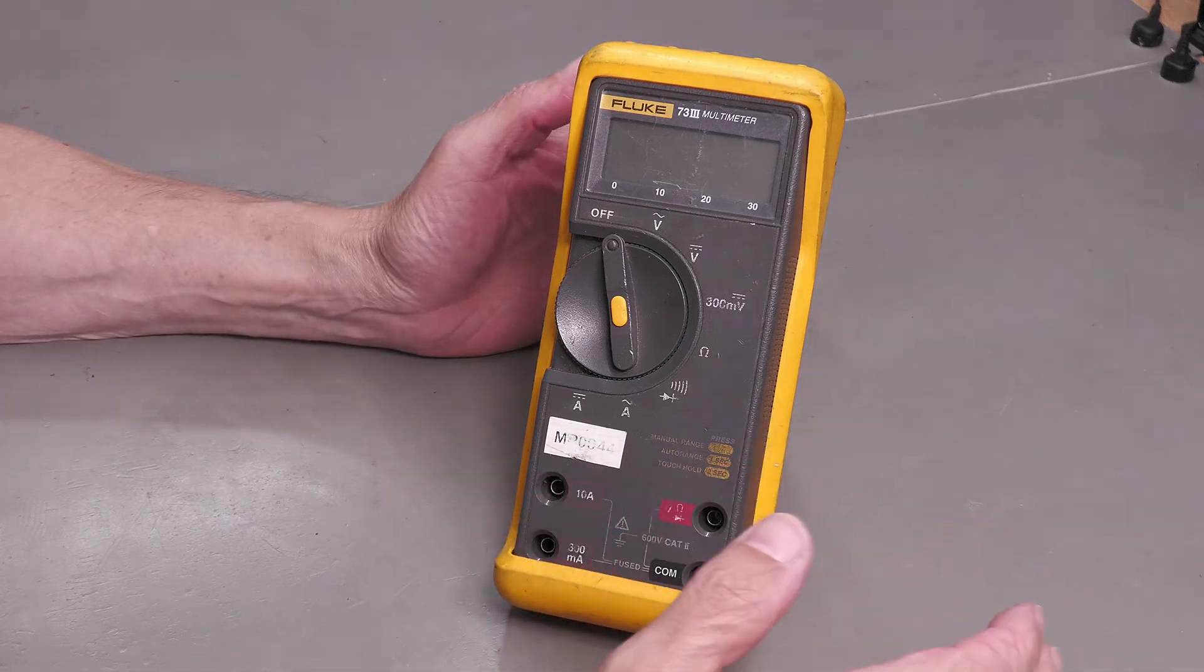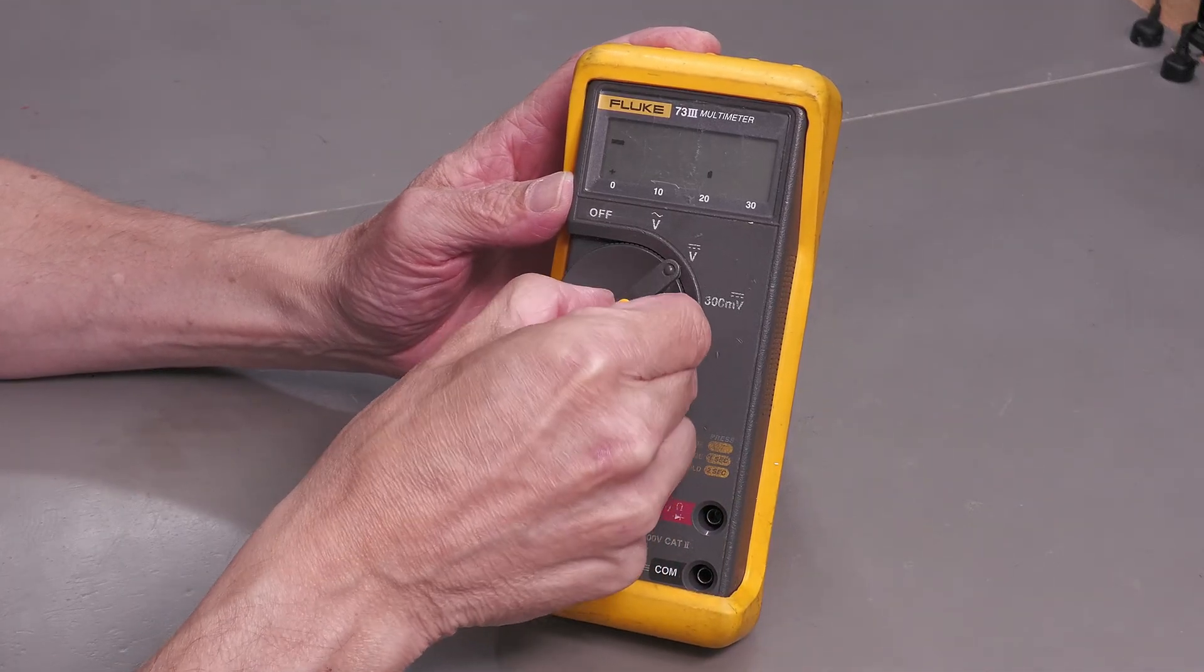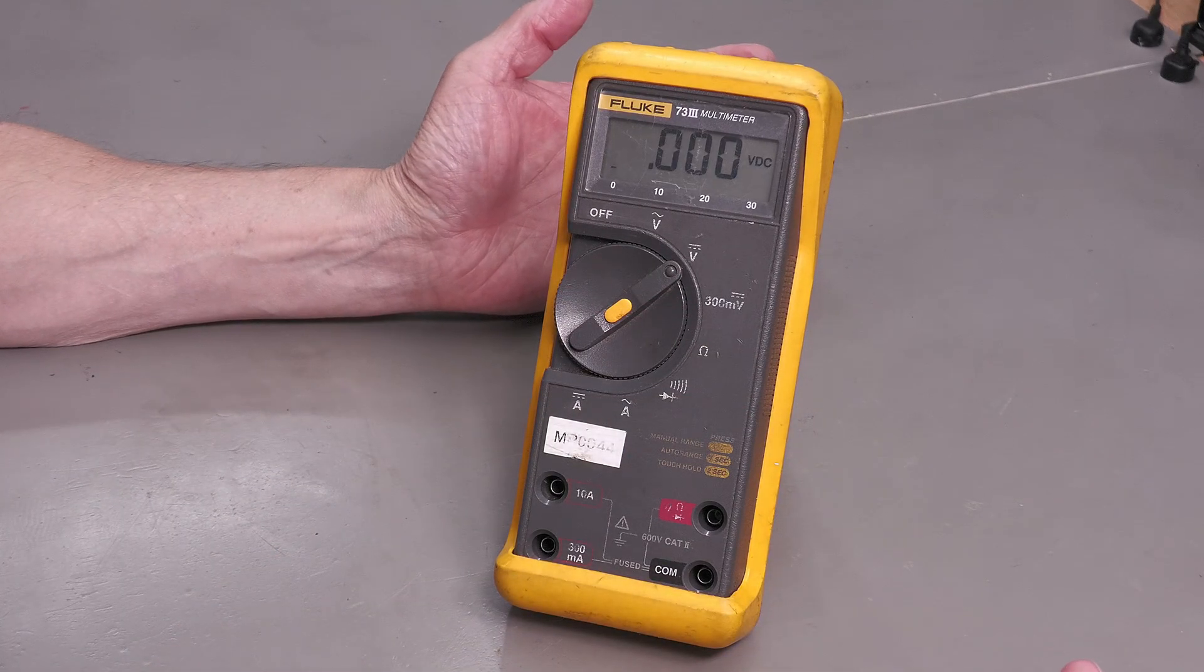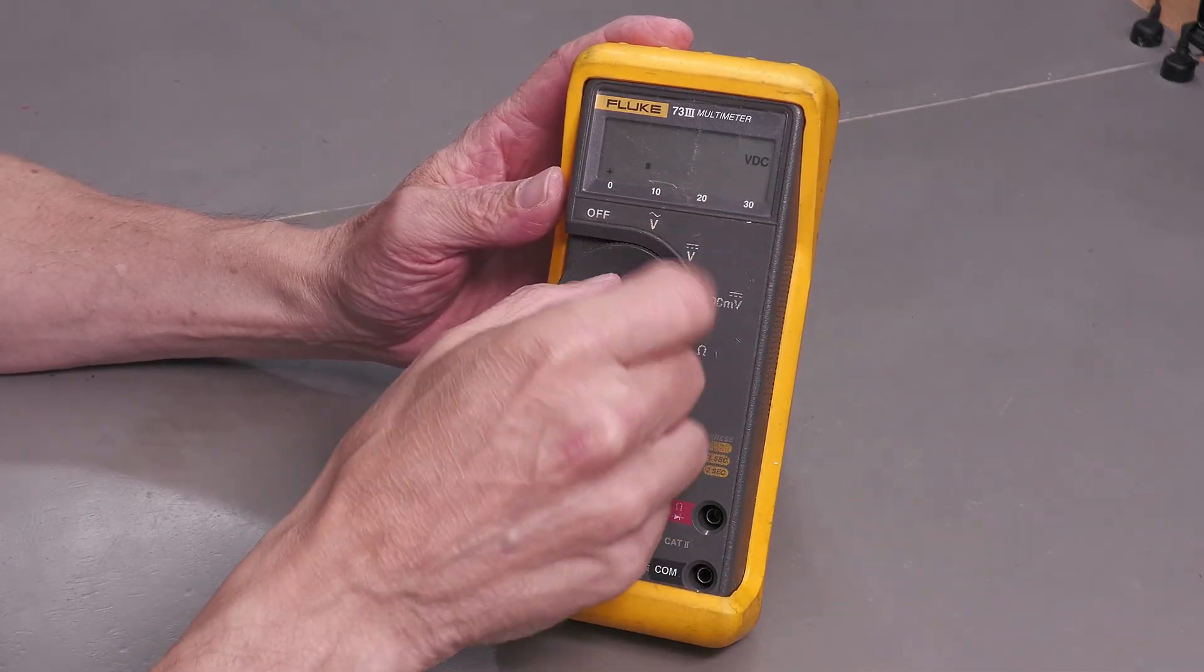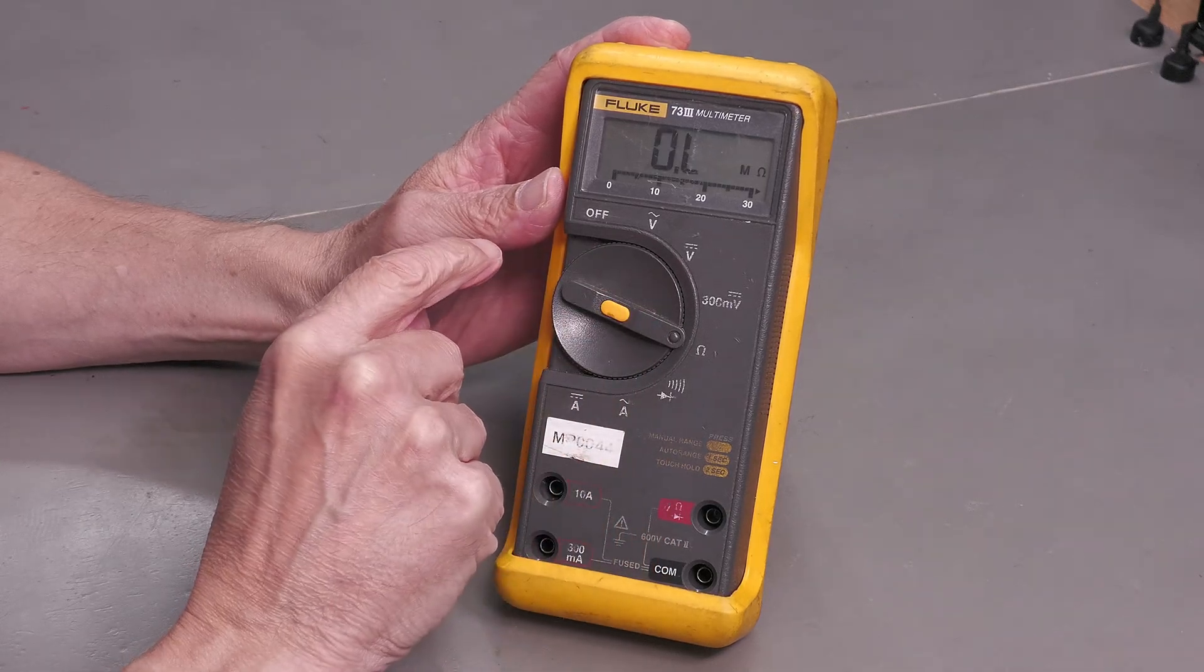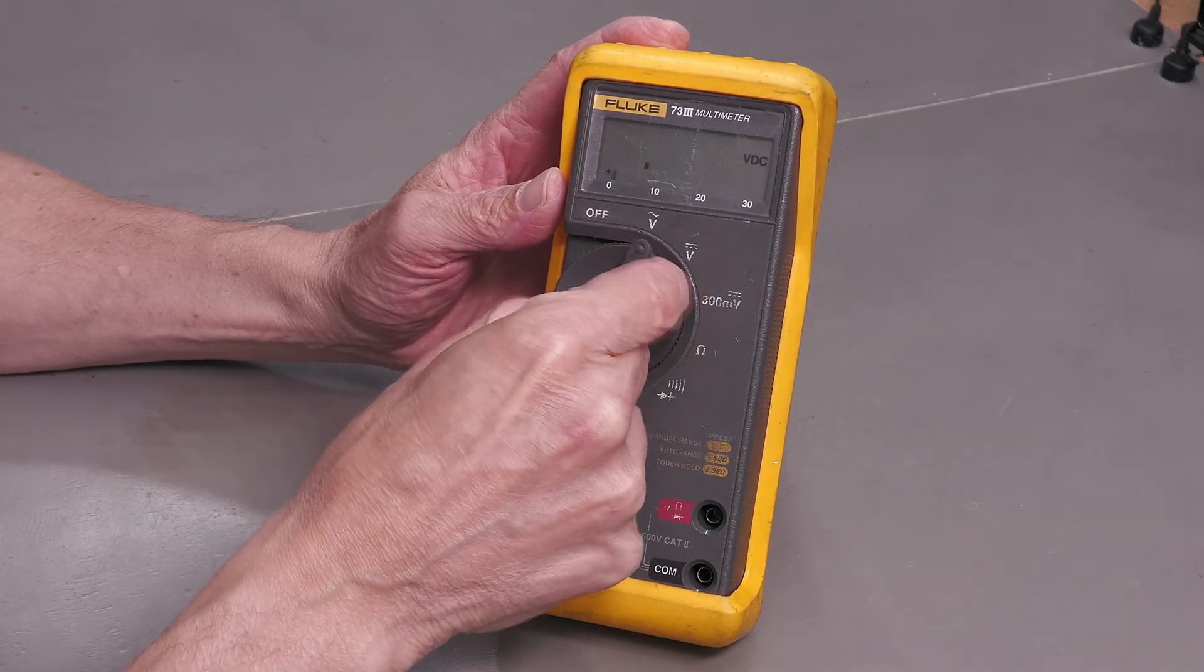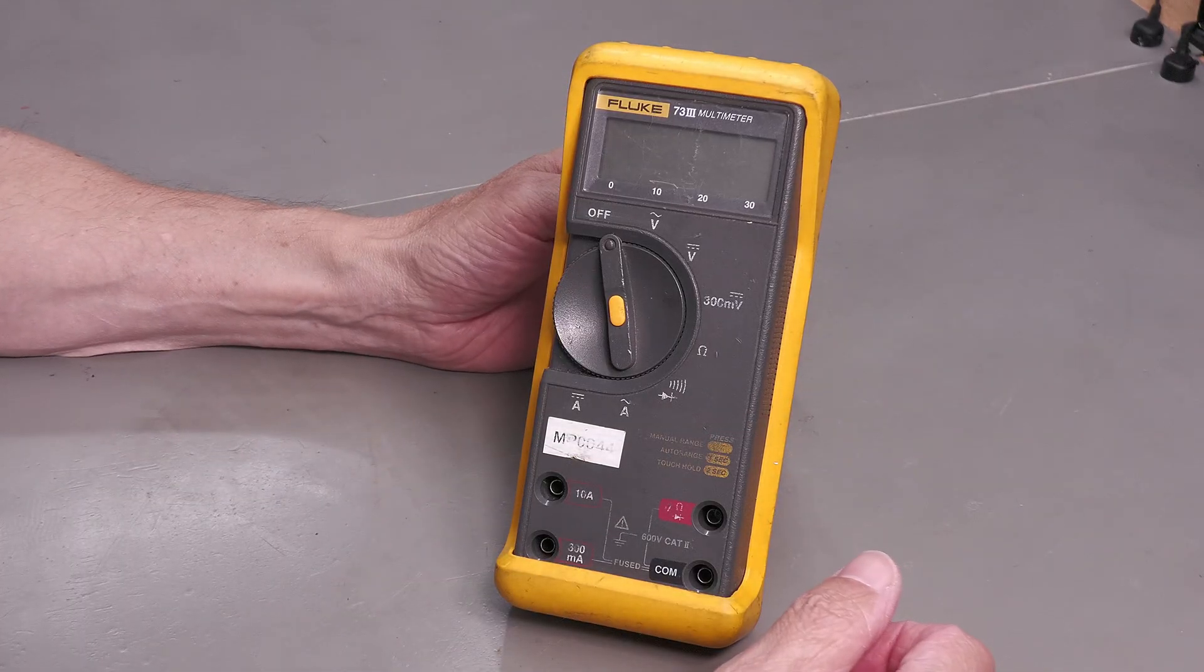So it's got a battery in it and if I just turn the switch here it does turn on - VAC, VDC, ohms - the switch seems to be okay and feels okay but apparently it's got a problem.